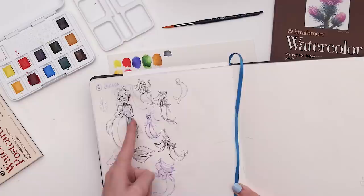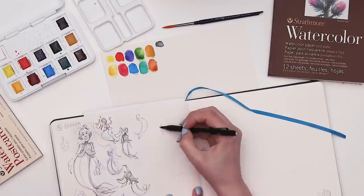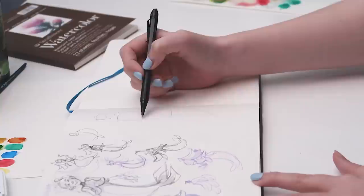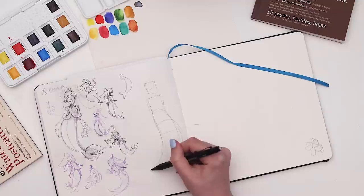So I was using those edges as princess seams on the top. We'll keep sketching in here. Let me draw pretty straight on here so you can see what I'm talking about. Basically, we have our mermaid, and I think it'd be cute to draw the mermaid part always kind of curved like a banana. So this is the torso, this would be the hip area, and then the tail can curve like a banana. There we have my mermaid.